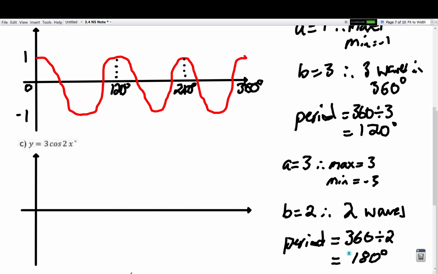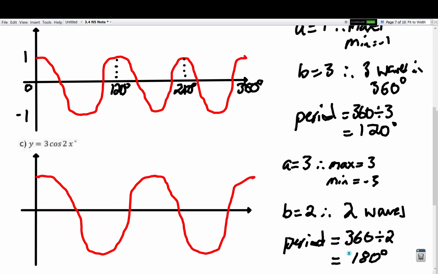Okay, so I've got 2 cosine curves and it's gone up to 3 and down to -3. So back to my graph, start at the top, remember, for cosine, start at the maximum, down, back up, that's one wave, down, and that's the end of the second wave. Okay, so the maximum is going to be 3, minimum is going to be -3, and it repeats itself every 180 degrees. So I can mark on that that's 180, and that my second wave finishes at 360.